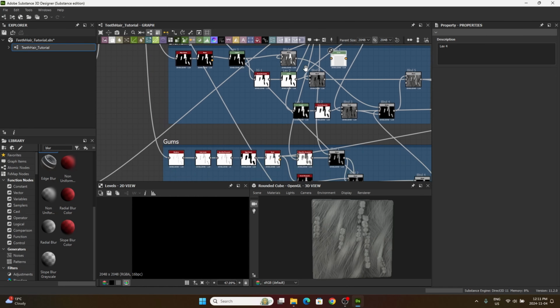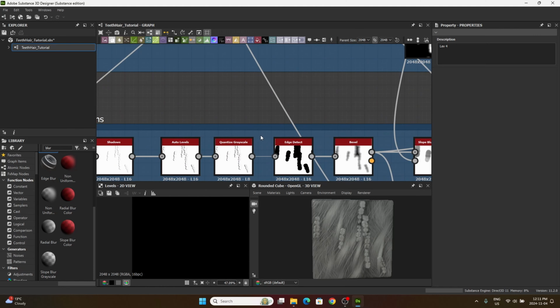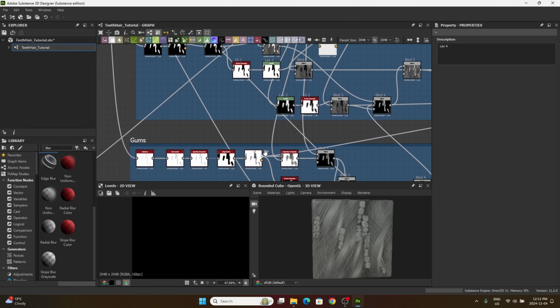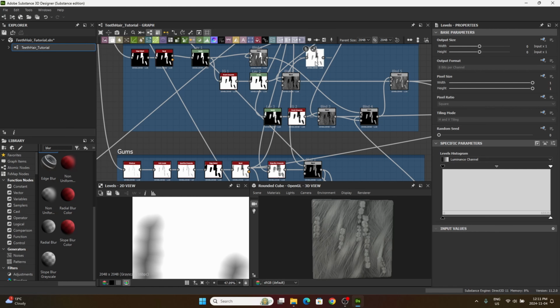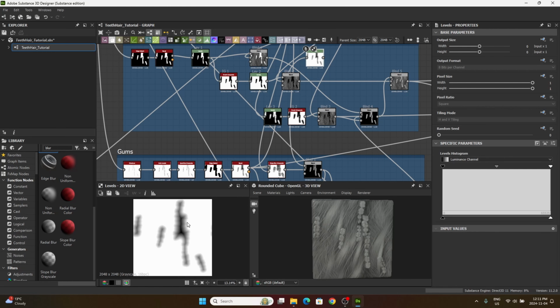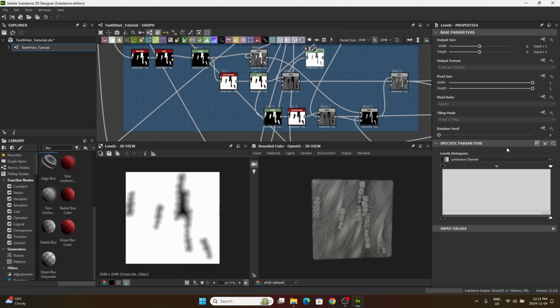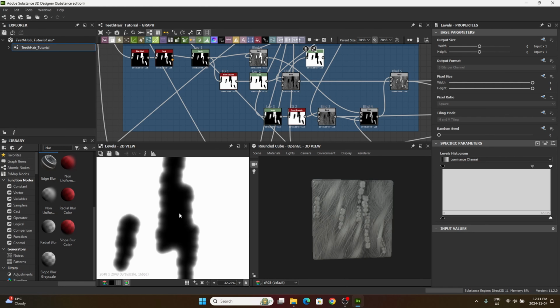Okay, so for the input, it's going to be this bevel from the gums, and I'm just going to stick that there. I'll pull that up a bit so I can see. And I'm just going to grab this mid-tone gray arrow and pull it to the right to about there.